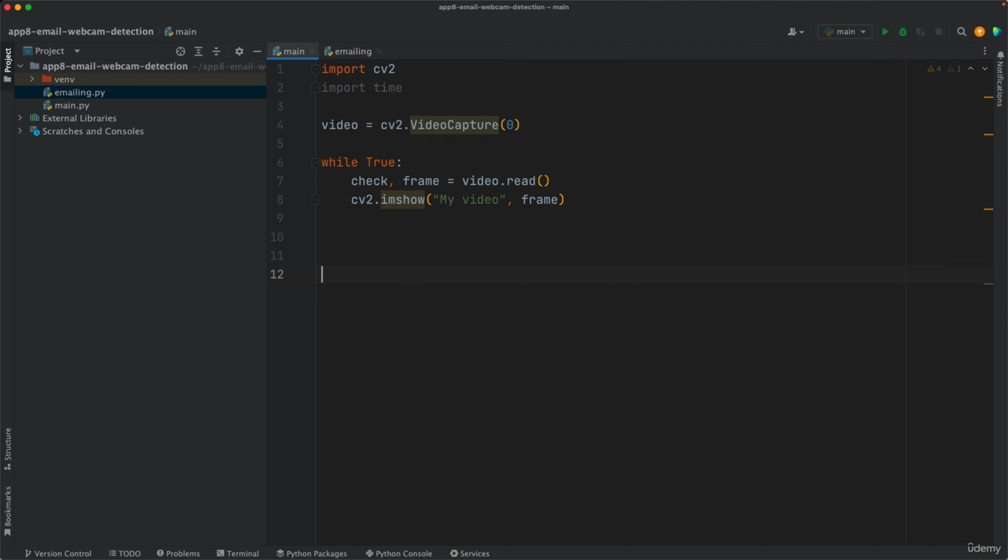Remove this frame 3 as well. It's a good idea that before you get the first frame, you use time.sleep for 1 second perhaps, because that will avoid these black frames. So you give the camera some time to load.